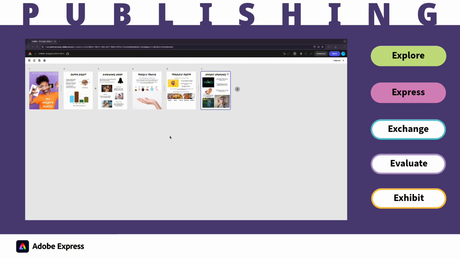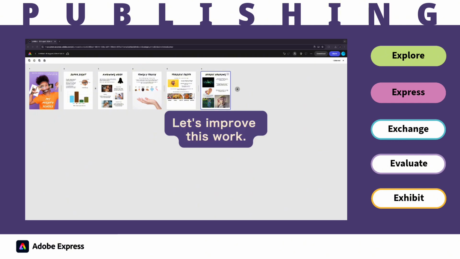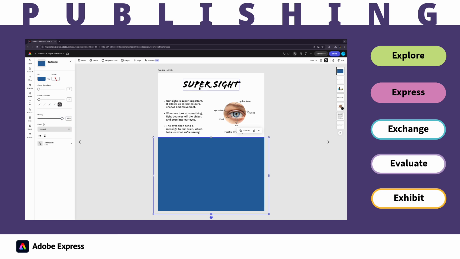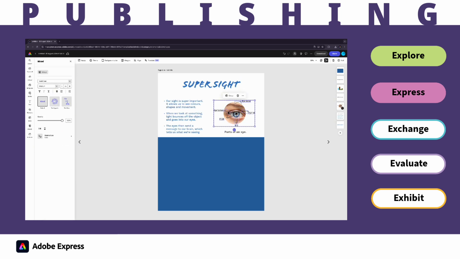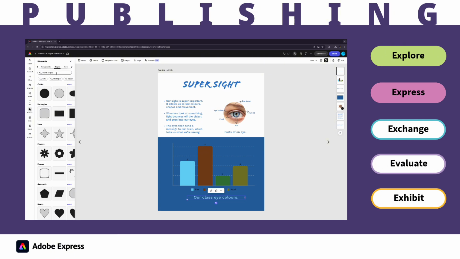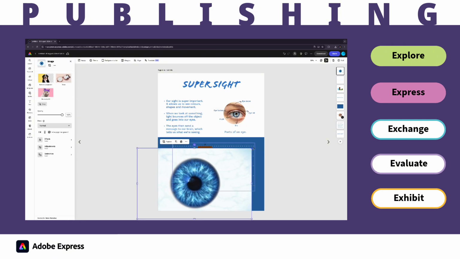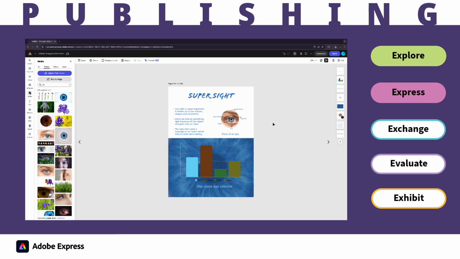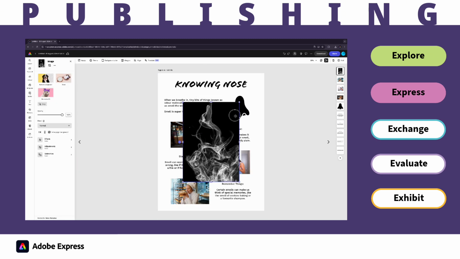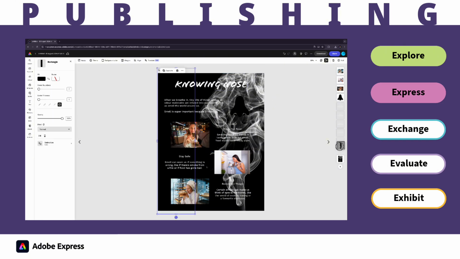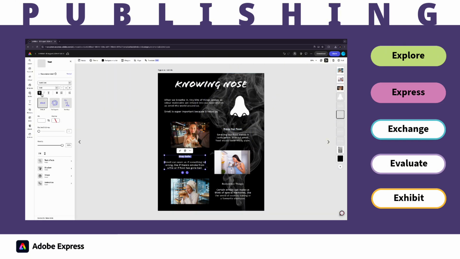Once I'm happy I've got everything into my page, I'm going to think about how I could improve my ebook overall. So let's up level this now from a level 4 project into a level 5 project. First thing I want to do is start adding lots more color and textures into my work. So I'm going to start off with this image of an eye, and I'm going to actually crop it into the shape of a rectangle and drop the opacity a little bit. I'm going to do that for this one as well. Over on the nose, I'm going to choose a shape, drop the opacity and put it right into the background there.